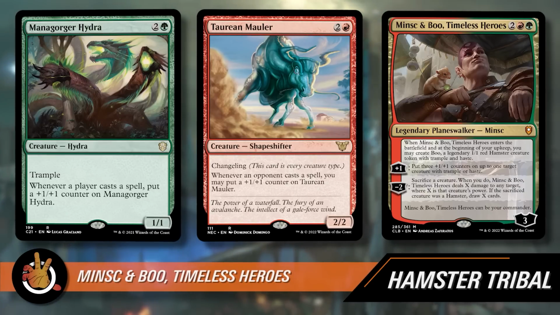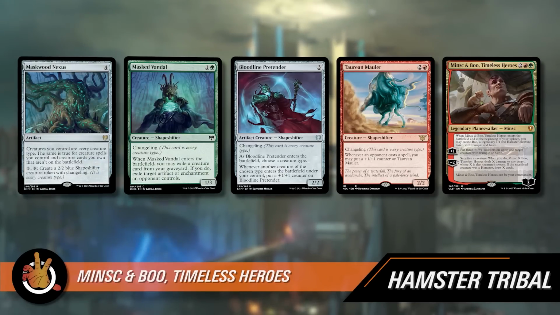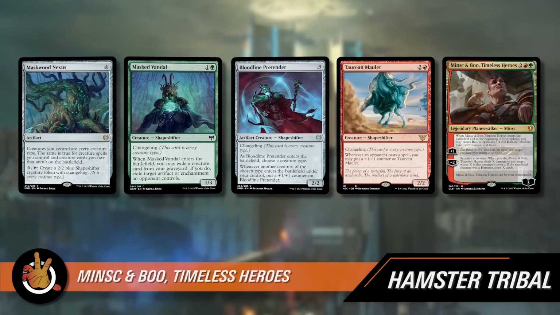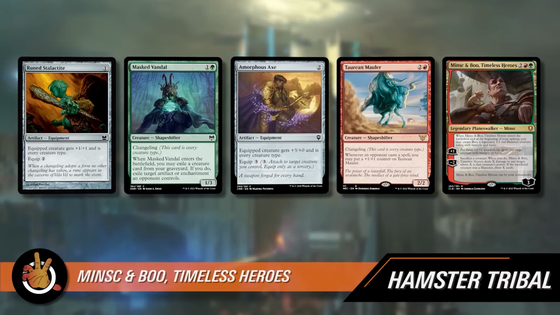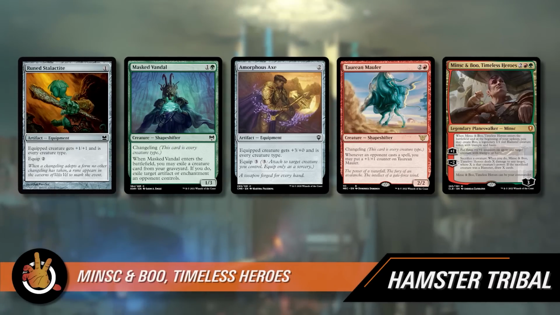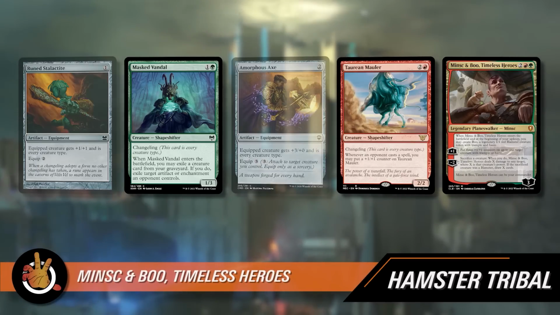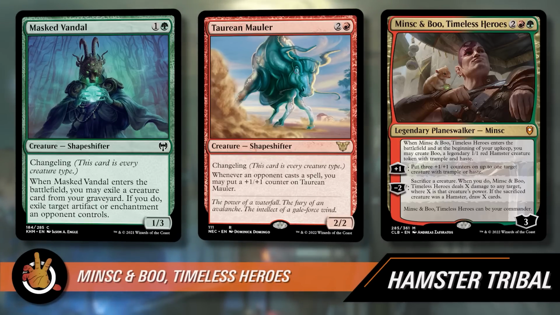Yes. So that is the other direction you could be going here, which is basically hamster Changeling Tribal. Turian Mauler, Bloodline Pretender, Mask Vandal, Maskwood Nexus. Just changeling stuff. We've talked about all these cards before. There's also some equipment that make things into changelings: Rune Stalactite, Amorphous Axe. So then whatever other creatures you happen to have in your deck, you could just sacrifice those. But there are only 19 legal changelings in Gruul, so Hamster Tribal is a little bit iffy. I think you can make a case for playing Turian Mauler and maybe Mask Vandal. Yeah, there's definitely some you include even if you're not going the changeling route. But other than that, I don't think you want to go full on that.